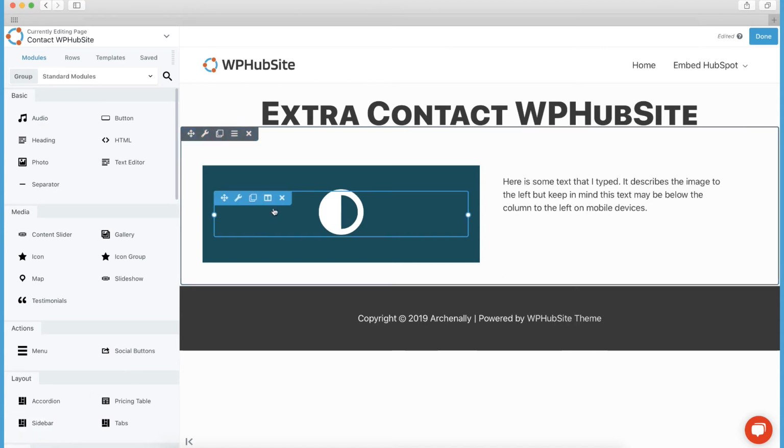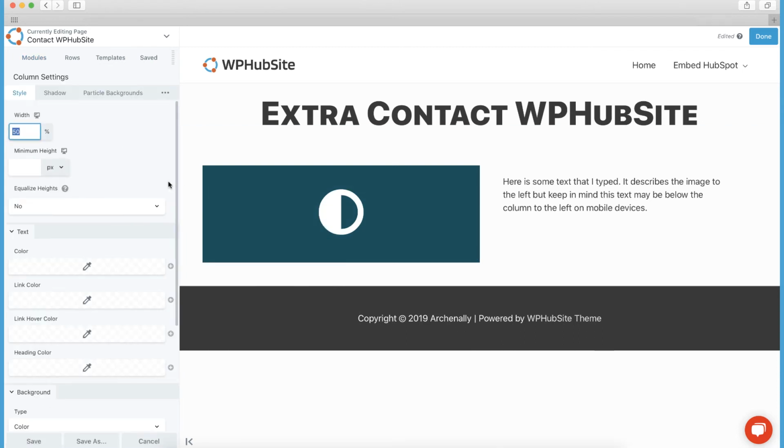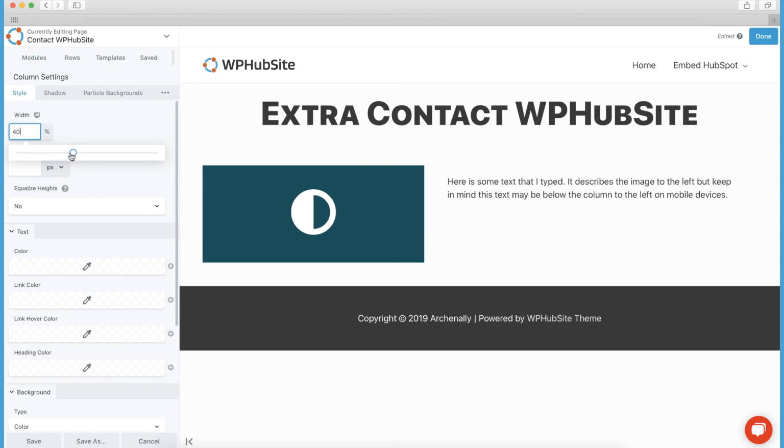And then you can do things like say you want the text to align in the center of this column. So if you go to column settings, either column, it doesn't matter, they're both going to share the same settings here. As far as width, I can make the width go a little bit more over to this side, and while I'm adjusting this, it's adjusting the other column, so the other one will be 60%.